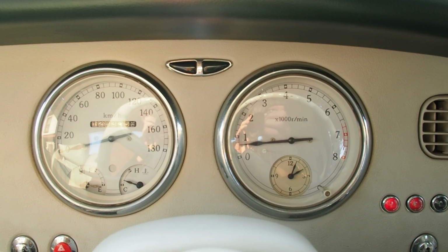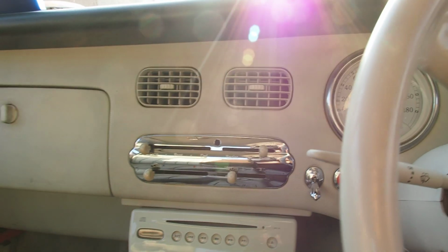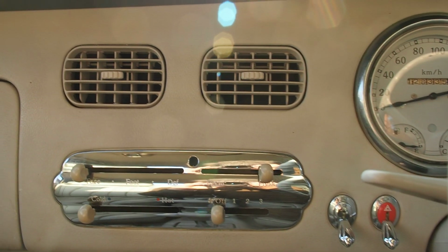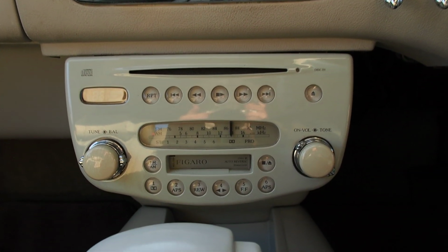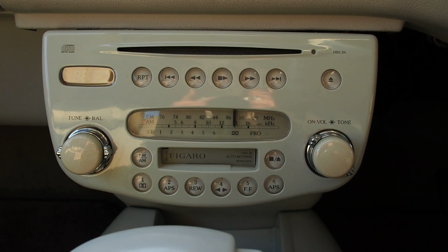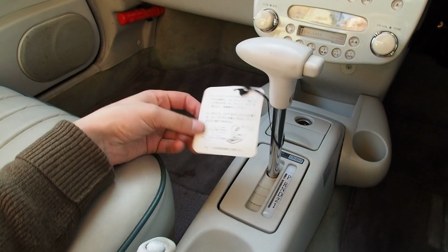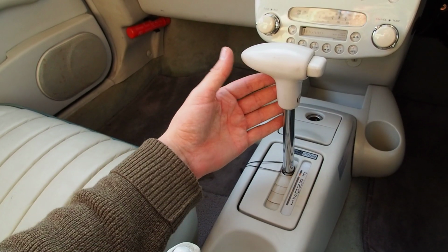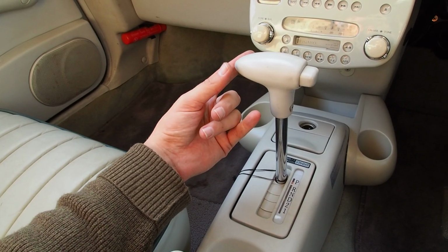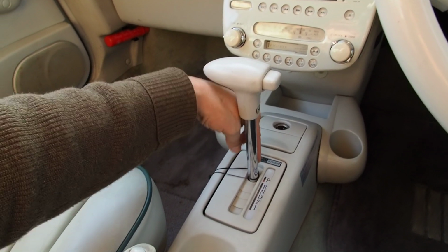Sit down. Love these gauges. They're some of my favorite gauges of any car. Okay, so pretty standard looking flat panel dashboard, very much like a car from England. This is a really nice looking AC control panel, and then the CD player is even classic looking, even though they didn't have CDs in classic times. Also tape deck, and it says Figaro, exclusive to this car. Shifter, and it comes with the original card here to tell you how the shift lock works, which is kind of funny that it has that, because the shift lock's not on this one, but commonly on the Figaros, the shift locks are needed because this button stops working and you have to actually push down the shift lock, which is down here.